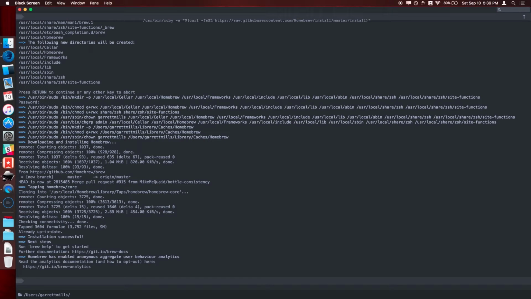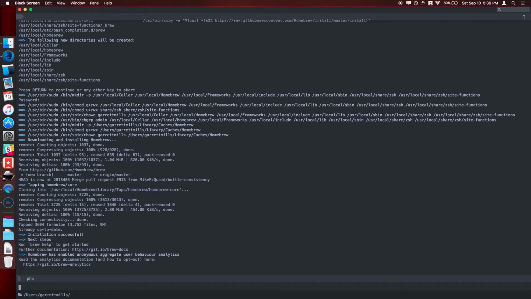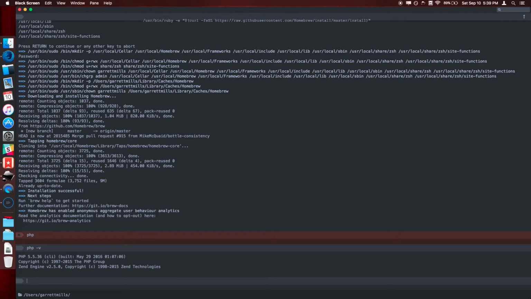Alright, so now that that's finished, we can keep working on installing the rest of our development tools. One thing that Apple does in macOS is they include a basic set of common programs that you might need, such as PHP. However, the version of PHP that ships by default in macOS, at least El Capitan, the version I'm using, is not quite up to date for some of the frameworks and plugins and extensions that you might need to use in your development. So one nice thing we can do with Homebrew is, by running just a few simple commands, we can update PHP to whatever version we want transparently without removing the built-in OS version. So if at any point you need to revert back to the macOS default version of PHP for any reason, that's still an option.